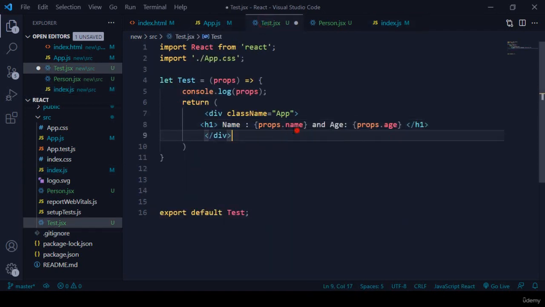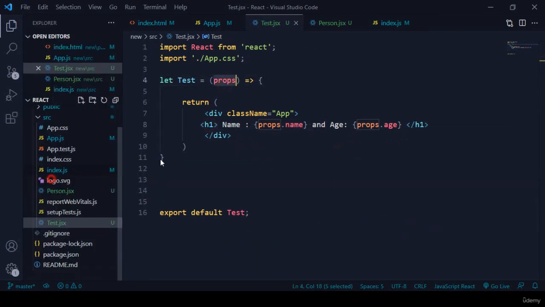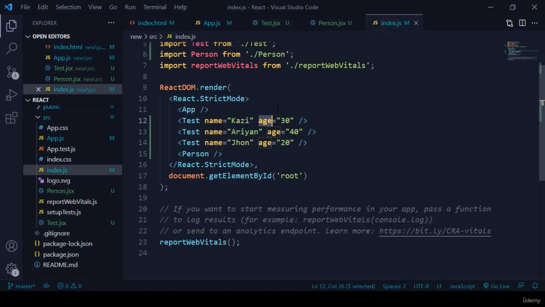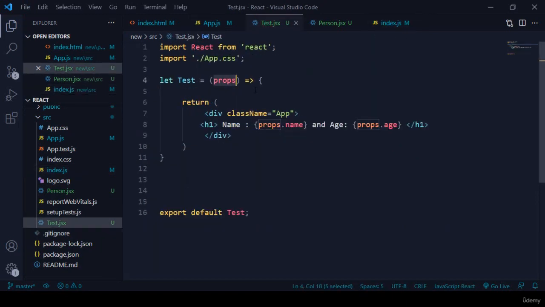I simply loaded both of these as props, name and then age. So now everything in our props, I have already checked it. Right now we don't need this, I close it. Now that should be displayed with this props data. If you want to pass any data from one component to another component, you have to get this data by these props. Remember that part, that will be very important.